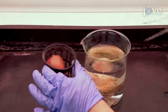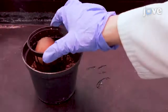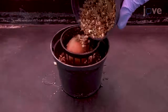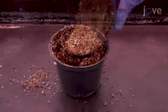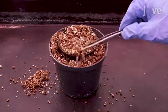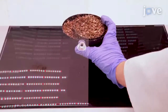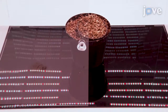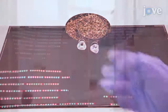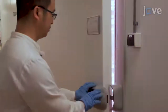Subsequently, put the surface-sterilized potato into the engraftment basket and place it in an autoclaved pot containing wet vermiculite. Use a large glass fiber box to cover the pot to avoid microbial contaminations. Keep the pot in a climate chamber at 24 degrees Celsius for three weeks, set on cycles of 16 hours of light and 8 hours of darkness.